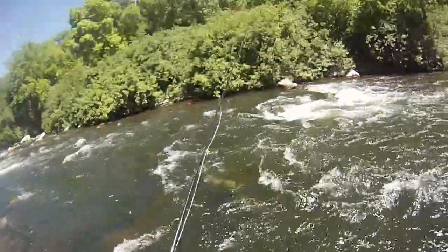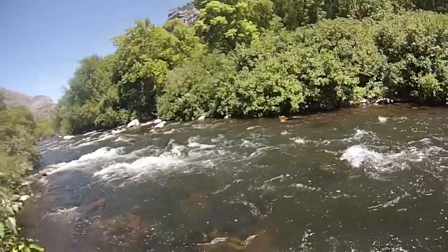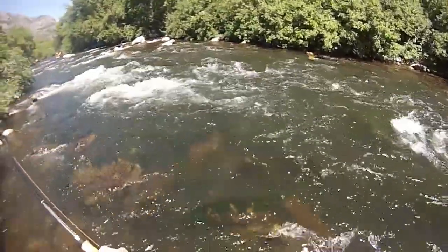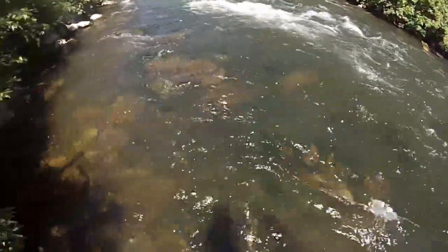He liked it. I'm gonna take this off of him, and then we will let him go. Doesn't even need to get out of the water. Wow, beautiful fish. Actually, he's not that big. I must have foul hooked him. He took the bottom one with the legs. I seem to like the legs.